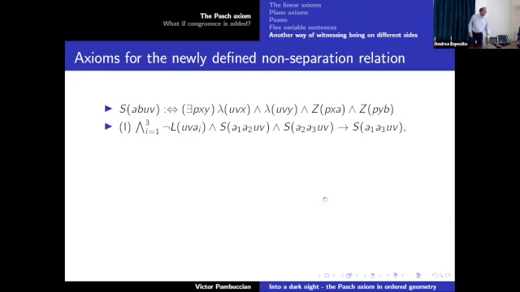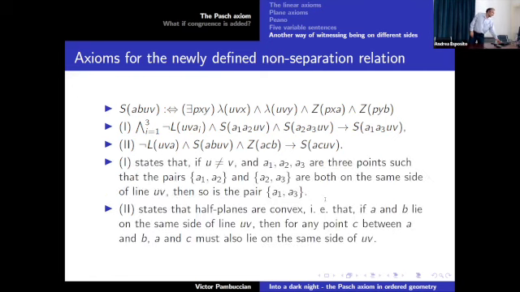Now, what the first axiom says is that if the points A1, A2, A3 are not on the line determined by U and B, and A1 and A2 are on the same side, and A2 and A3 are on the same side, then A1 and A3 are on the same side. So this is our old condition 3. The next one says that if A and B are not on the line UV, and they are on the same side of UV, and C is a point between them, then A and C is on the same side of UV. This is a kind of convexity of half planes, right? If you have 2 points in the same half plane and a point between them, so the whole segment is basically in the same half plane. That's what it says.